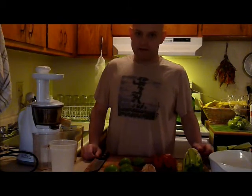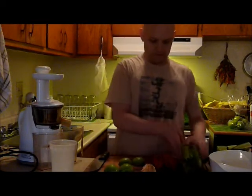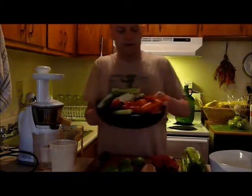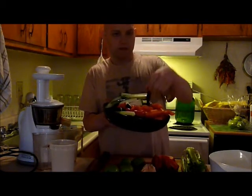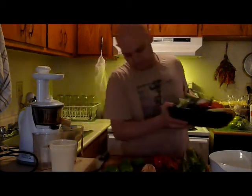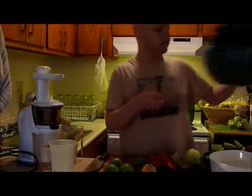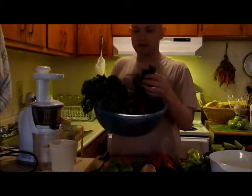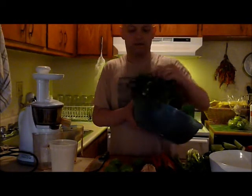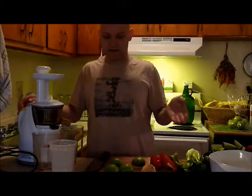But anyway, so today I'm making a wonderful juice. Today's juice is going to be celery, cucumber, carrot, red bell pepper, zucchini, burdock root, Granny Smith apples, red Indonesian spinach, dino kale, red Russian kale, dill, cilantro, and parsley. So I'm probably not going to talk too much while I make the video, but here we'll start it out.